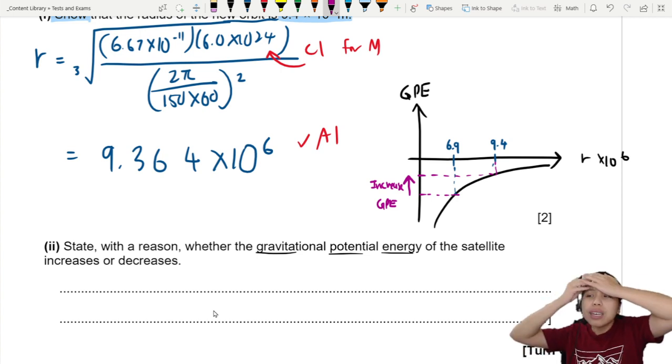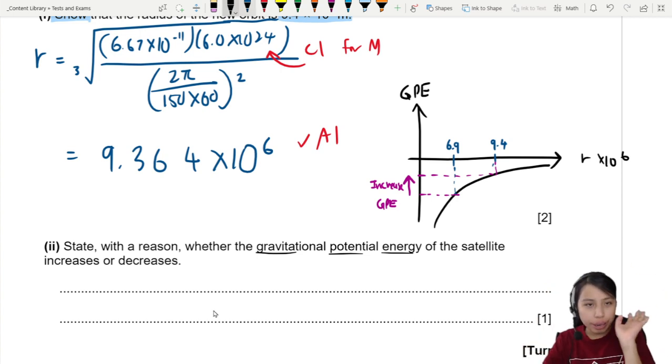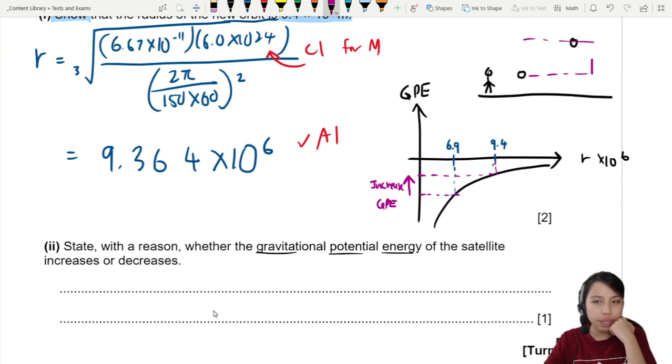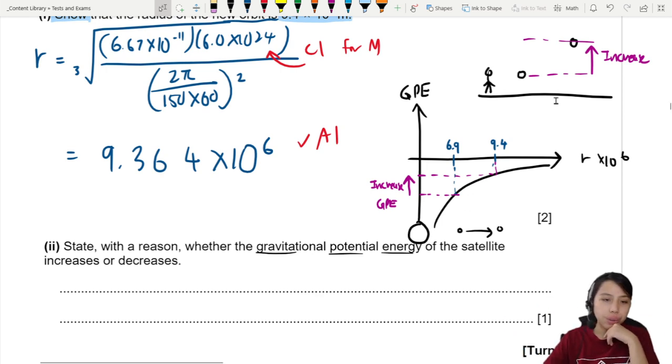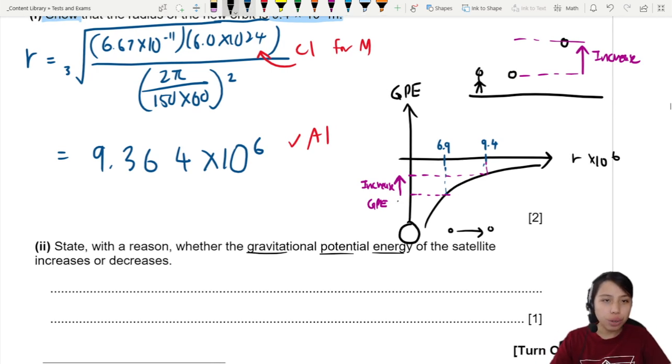This actually is an increase in GPE because the whole idea of the GPE here is negative. From lower to higher. If you say, Miss, this one I cannot brain, what is happening? Then you think back to our AS. This is the floor, you standing on the floor. If there is a ball on the floor, I move it further away to higher in the sky. It's an increase in GPE because you are moving further away from the earth. Similar concept here in this new system of gravitational potential energy.